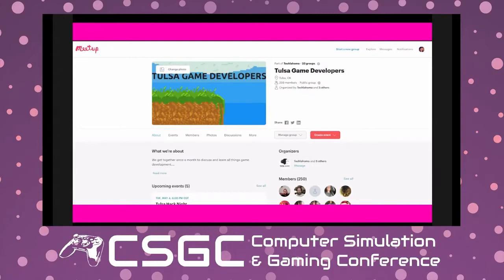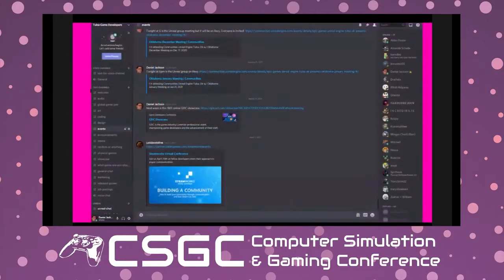Now, right now, since we're doing it online, we're just doing all of the conferences and everything through Discord. When we can meet back in person, we meet at 36 degrees north, and you'll find that out in future posts about how to get there and stuff like that. This is the actual Discord that we use.